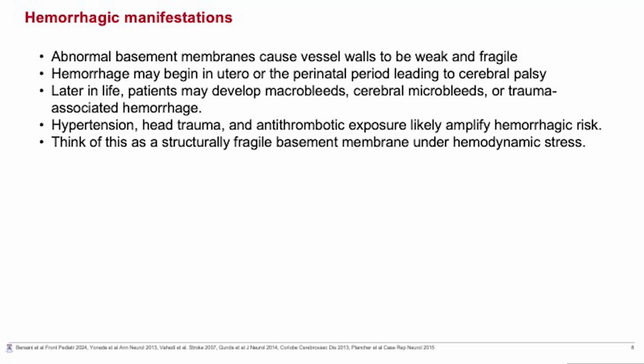So patients can develop larger bleeds, macrobleeds, smaller bleeds, microbleeds, or trauma-associated hemorrhage. High blood pressure, head trauma, and blood thinner or antithrombotic exposure can amplify this risk of bleeding. So we have to think of this generally as there's this extra fragility in COL4A mutation that creates this hemodynamic stress that we have to be extra careful about in the clinic.